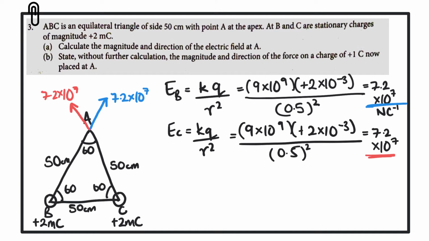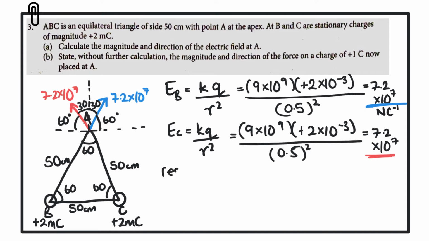So there's a few things I'll need to add into this diagram now that will be useful, and that is the angles. So let's draw on a line here at the top of the triangle, just a line to the horizontal. Well, we know that this angle between the blue line and that horizontal will be 60 degrees, and the same will be true on the left hand side. That will also be 60 degrees. From the center of the triangle, that means we have an angle of 30 degrees between each of these field strengths and the central line.